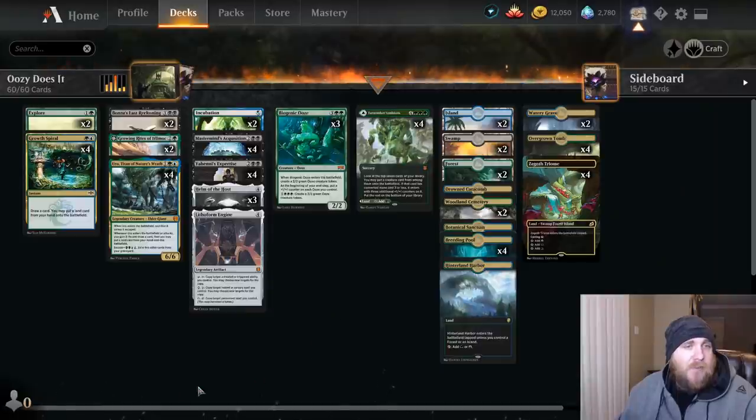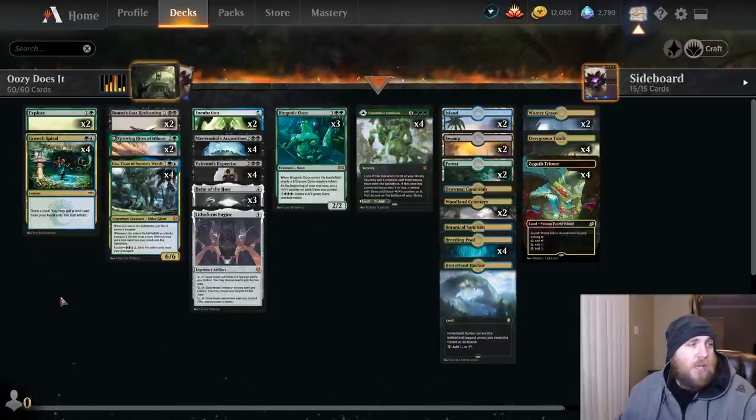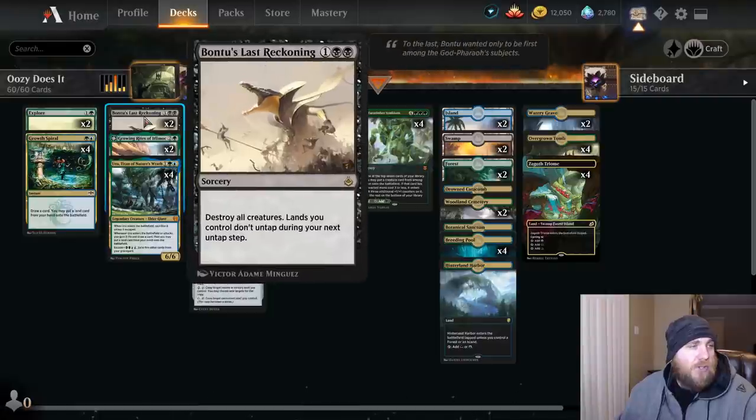So that is cool. And on top of this, like I said, we have a bunch of ramp in this deck. It looks like Born put a lot in here. We have 4 copies of Growth Spiral, 2 copies of Explore, 4 copies of Uro. So almost the entire package. And then the leftover cards we have are some pretty interesting ones, looking at them at first glance. Not really sure how they'll play, but we have a couple copies of Bantu's Last Reckoning.